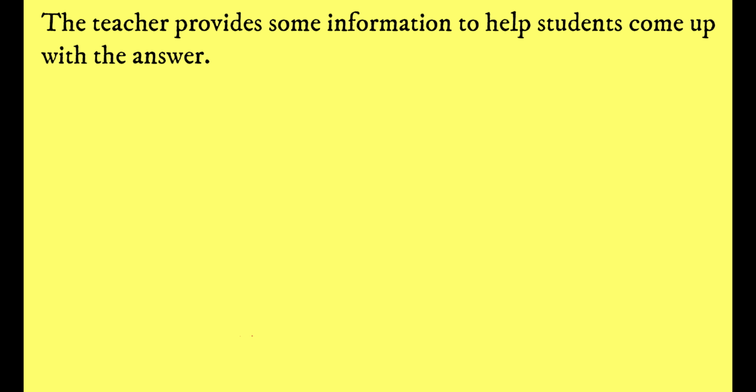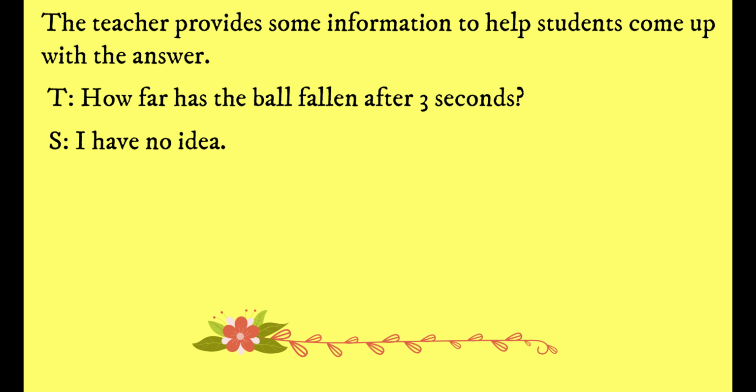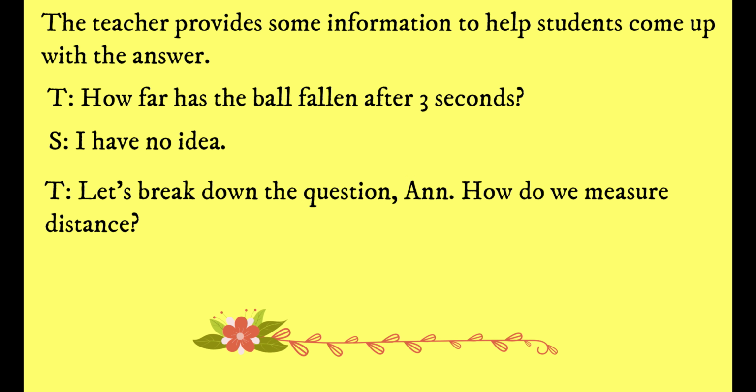First, the teacher should provide some information to help students come up with the answer, meaning you would be leading or guiding the students to the right answer. I would like to present an example. The teacher says, "How far has the ball fallen after 3 seconds?" And the student said, "I have no idea, ma'am." The teacher says, "Okay, let's break down the question, Anne. How do we measure distance?"